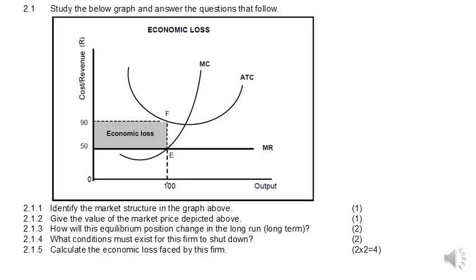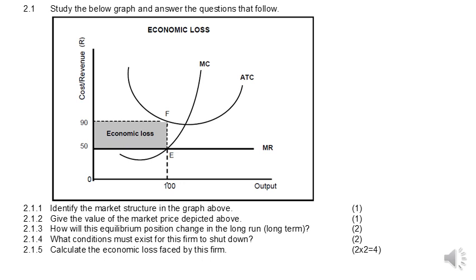So first of all, they give you a graph. ATC is average total costs. The curve you see there that looks like a smile, remember we know it as AC. AC is the same as ATC. Remember that total costs are made up of fixed and variable costs. So they can also label it ATC or AC.